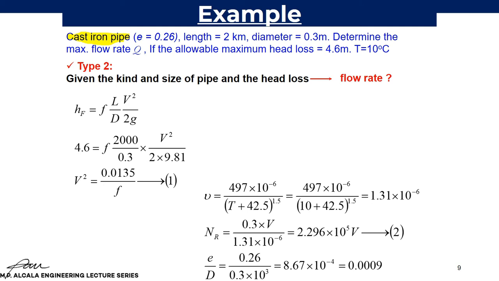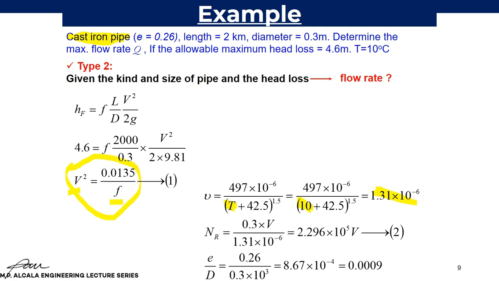So simply use the Darcy-Weisbach equation, fL over D multiplied by V squared over 2g. So solving further, we have one equation with two unknowns: the velocity and the friction factor. As we said earlier, the friction factor is a function of the Reynolds number. Okay? So you cannot easily identify this. But let's find first the kinematic viscosity. So from the formula, inputting the temperature which is equivalent to 10 degrees Celsius here, solving further, we get 1.31 times 10 to the negative 6.